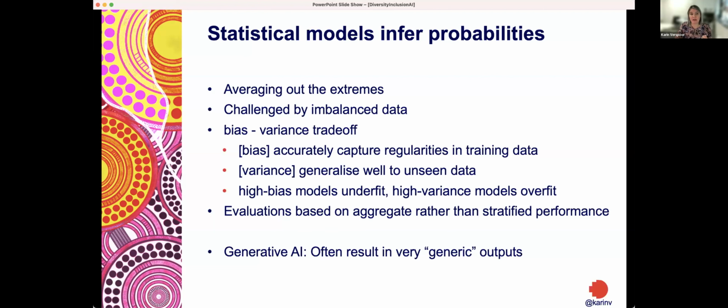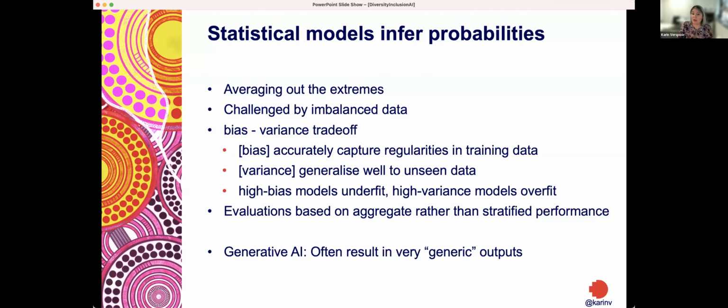Now, there have been some claims that this particular trade-off is less of an issue in deep learning models because of the large capacity to capture very subtle patterns. But I think there's research coming out that shows that actually that trade-off is still there. It's just harder to detect. And I think there's still some work to be done for us to really understand it. A lot of the performance claims around these models has to do with aggregate performance, and thinking back to that issue of the errors impacting different groups or different subpopulations differently.